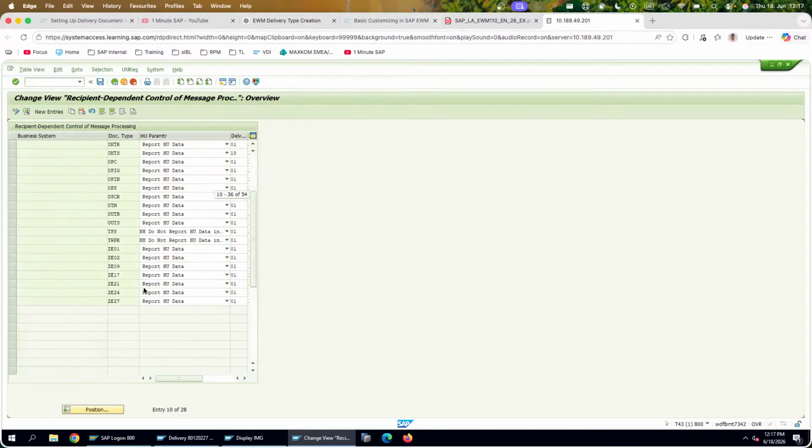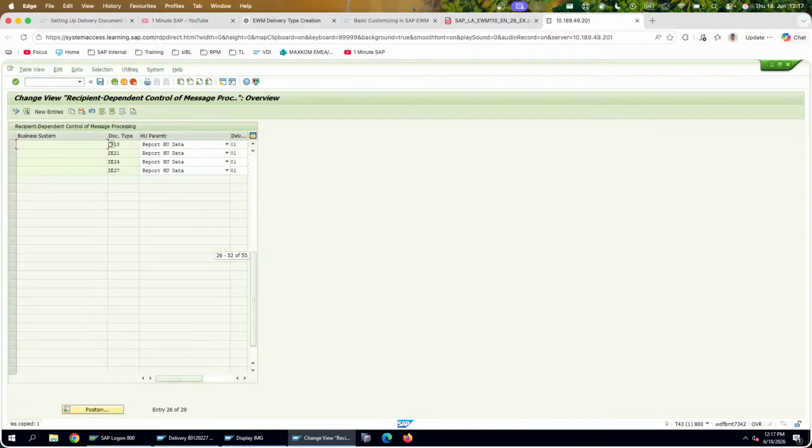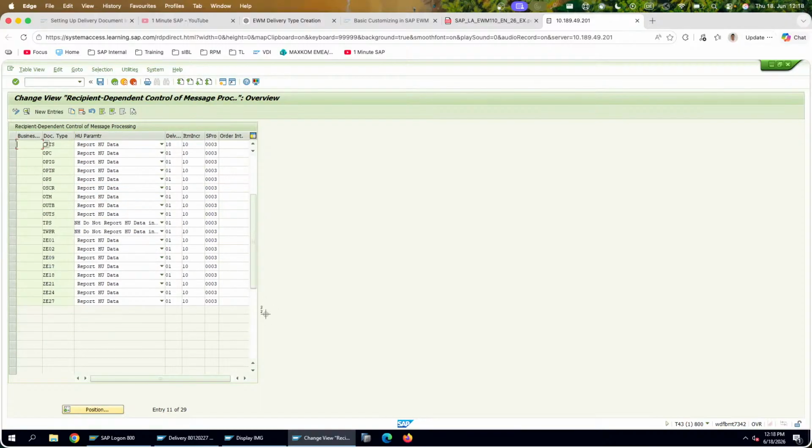I'm probably just search for one of my training users and then I will copy this from the ZE18 report: HU data, delivery interval 01, item increment, and split profile 003. Enter. And this is how the table looks like.